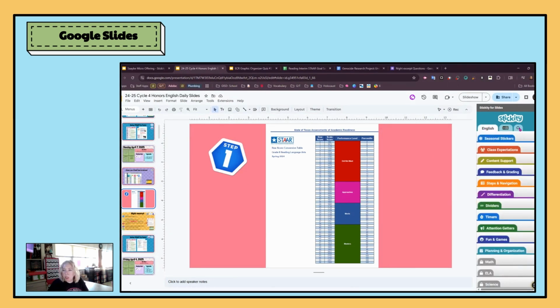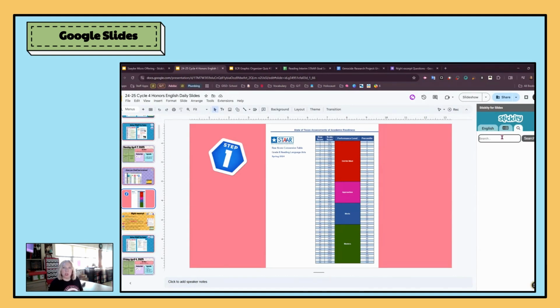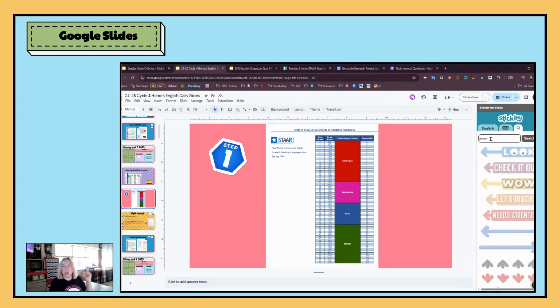The last feature I want to show you is the search. Let's say I'm not sure what I'm looking for, I don't know what category, so I'm just going to use this search, this magnifying icon, and I'm going to search for what I want. I clicked arrow, and you'll notice these options pop up.